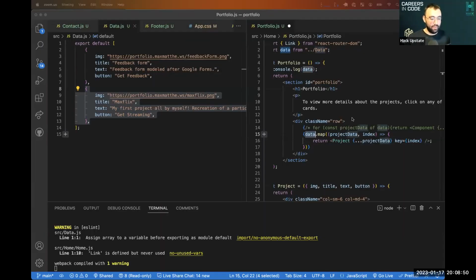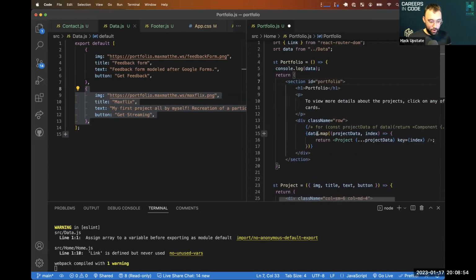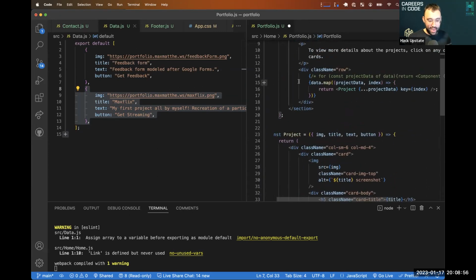Fiddlesticks. Okay, so basically what we did, and you can write down 808 in your notes if you want to jump right to this timestamp, is we had all of our portfolio information hanging out in here. And we said, all right, that's not very DRY either. Wouldn't it be nice if we could have access to our content, our data, our code, kind of all of the content over in its own file?